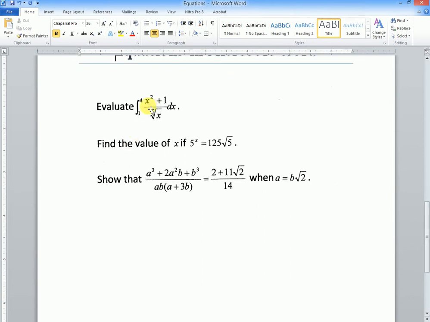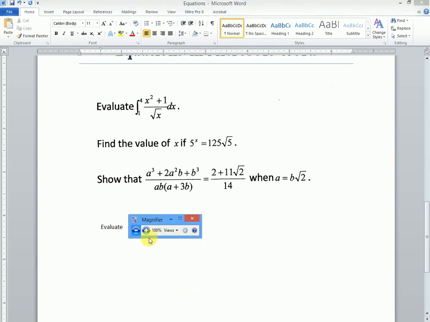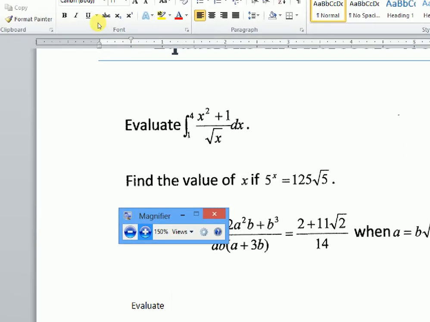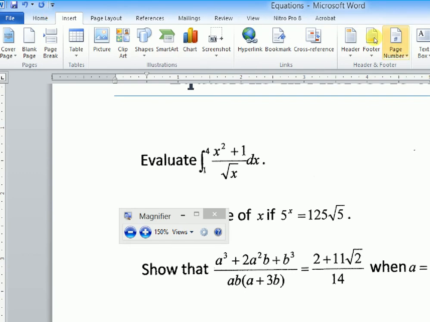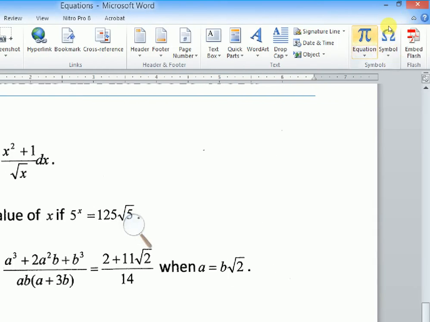Starting with this first equation here, we shall come down here, then we shall go to our insert tab. Let's zoom in a bit. So we shall go to our insert tab, then we shall go to the equations sub-tab.